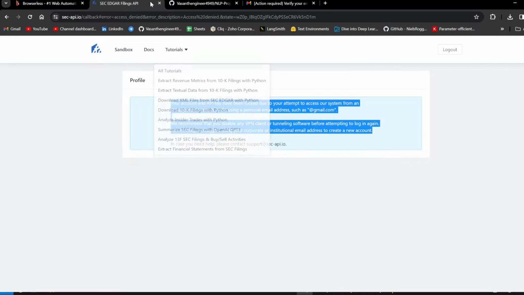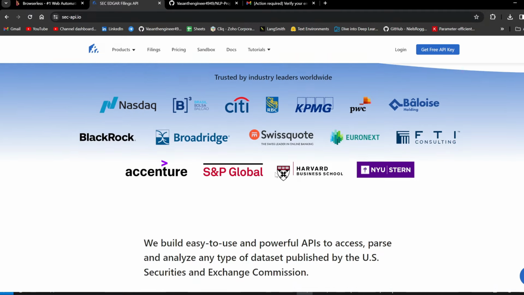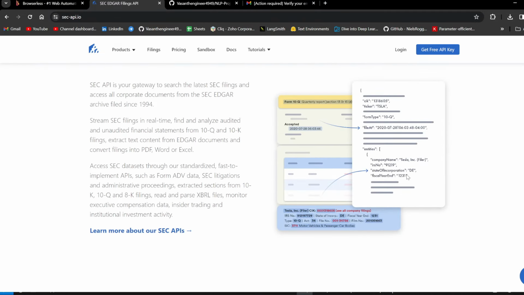Next, we have this SEC-API filings API. So you can create an account. When you create an account, it will show you an API key. Please copy that. It is showing me right now that it has disabled my viewing, but I have an API key and it is working. Okay, you can just copy the API key. This is for all the financial data. Here you can see it provides the financial data of a given company from a given date to a given date, along with the company's revenue at the fiscal year end. Okay, so keep all of these API keys in a separate file.